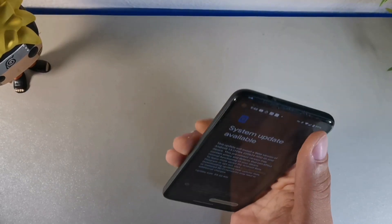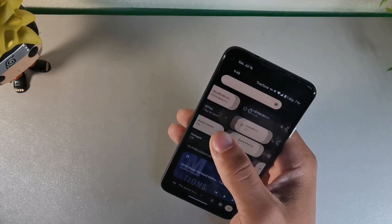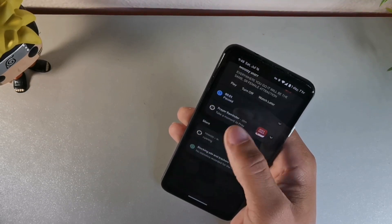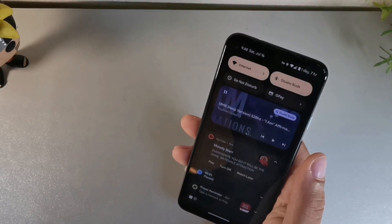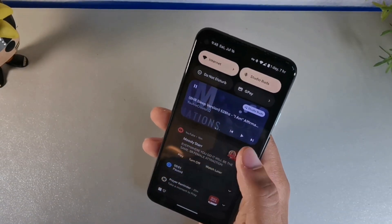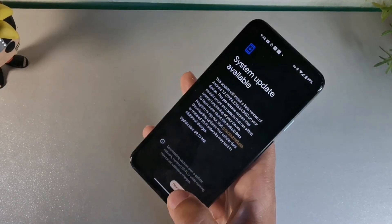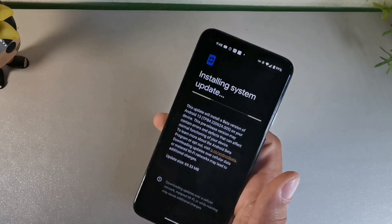Basically, this is going to fix Bluetooth connectivity issues — you can see how my studio buds are connected, it says 90% right there. We also have some camera crash fixes that are going to iron out issues from the previous version. It's going to address those and smooth out the performance. It's also going to fix the now playing from crashing when you try to download — instead of being stuck, it will actually continue the download. And then it's also going to improve animations. I'm going to hit download and install right now and we'll jump back into the video once it's completely up to date.